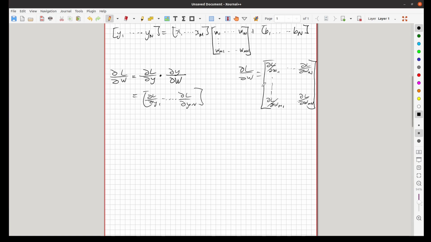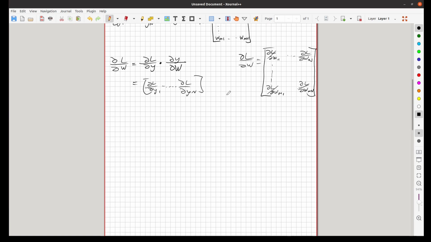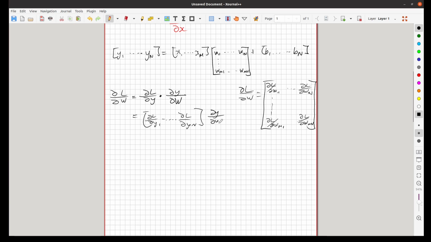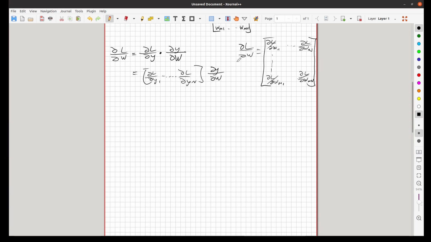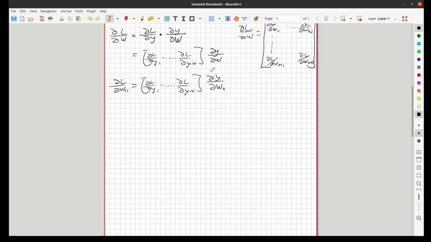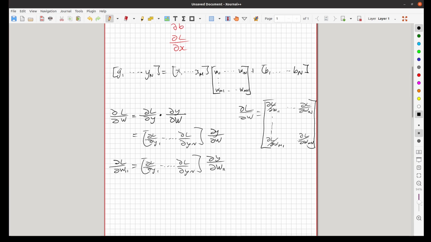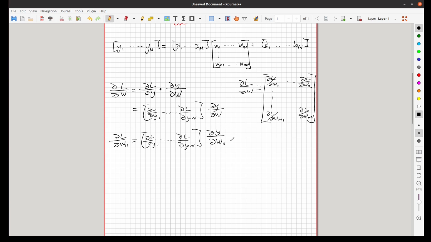Cool. So let's look at these individual matrix entries here and see if we can somehow collapse this complicated expression, with lots of dimensions, into something simpler. So let's just look for now at dL/dw11. And we can then do the same chain rule idea. So we take this dL/dy, or actually I'll just copy this down, and this is now dy/dw11. So let's consider what dy/dw11 means. Well, we know that that is going to be a row vector itself. Sorry, a column vector, right?